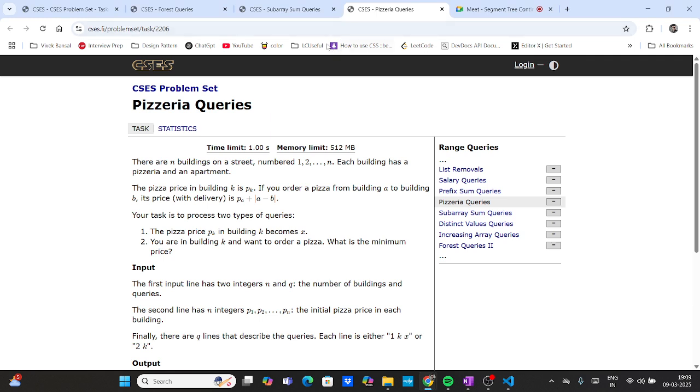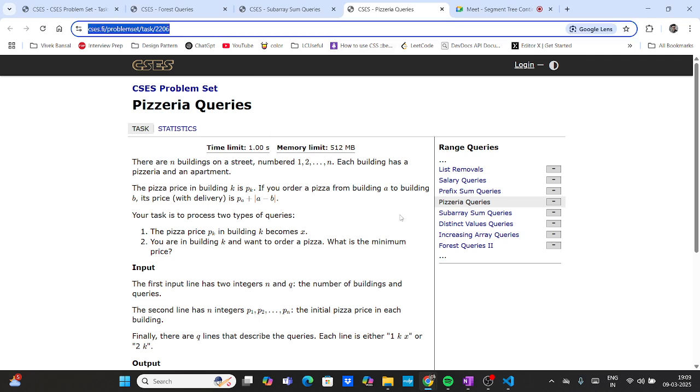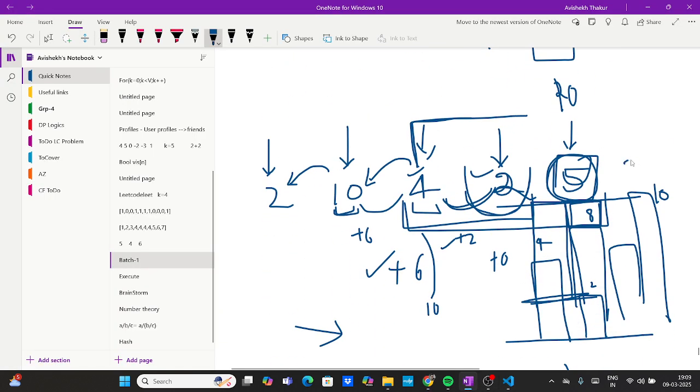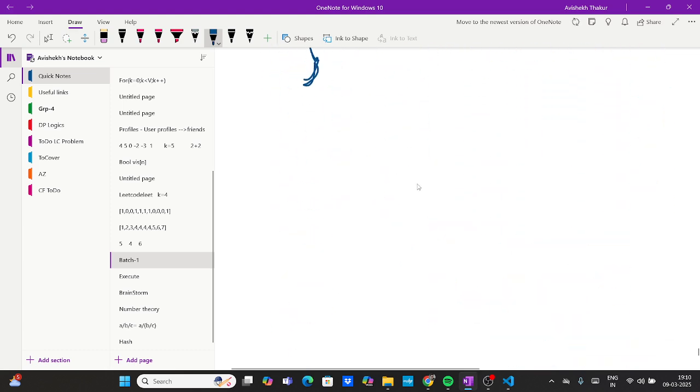Bro, what if we have 3 after 5, suppose? In that case, there is this two addition, right? Yes, so plus two will be added. If you write it manually on pen and paper, you will see there will be 10 operations in total, because this is 4, this is 2, this is 5, this is 3.